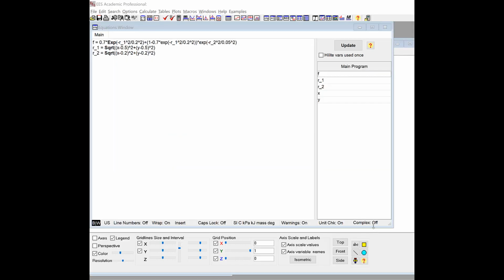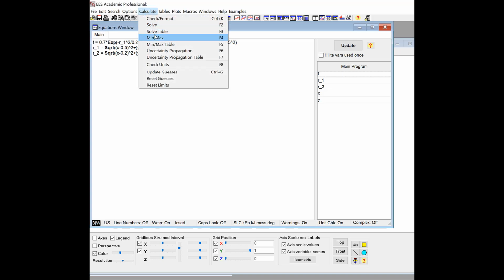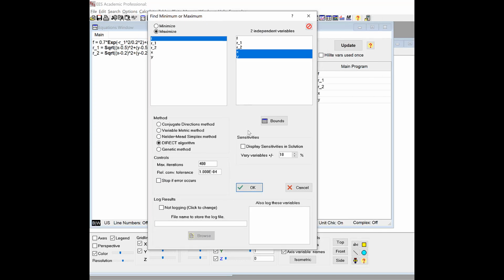And that leads us to the genetic method. This is again only available in the professional version of EASE, but this one is designed to reliably locate global optimals, even in a surface that has a lot of local peaks. And the idea here is that the genetic algorithm will mimic the processes associated with biological evolution. So you start with a population of individuals, which are just sample points that are chosen semi-randomly across the entire parameter space, defined by your bounds on your independent variables.